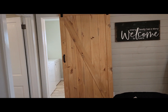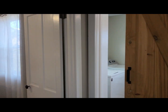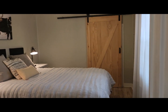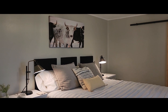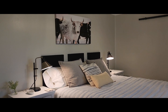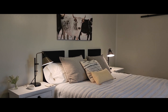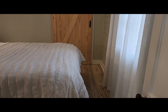These doors, we decided to put on barn doors for this one and also for the bedroom because it saved room. Here's the bedroom, and it's a small room, as you can see. My dear friend JJ and her husband, who were here to help us with this renovation, she came up with this idea of making our own headboard that we hung on the wall. These are plywood with stuffing, and we put a nice black fabric on it, and we hung them on the wall, and that way we could push the bed flat up against the wall to make sure we had plenty of room here.